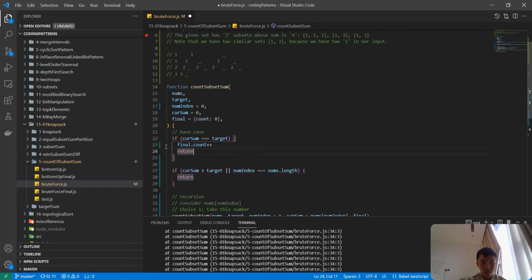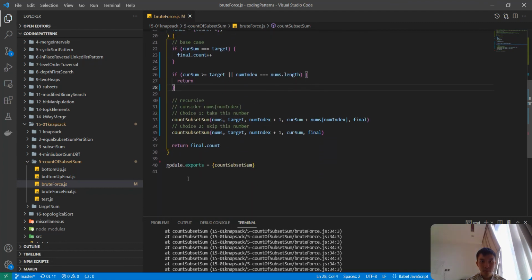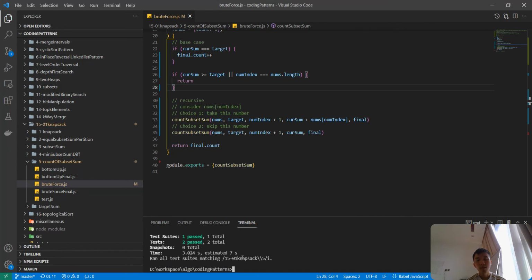Here I can move this return into here, right? So if it is equal here, I can return here, right? Okay, run it again. Okay, it works.